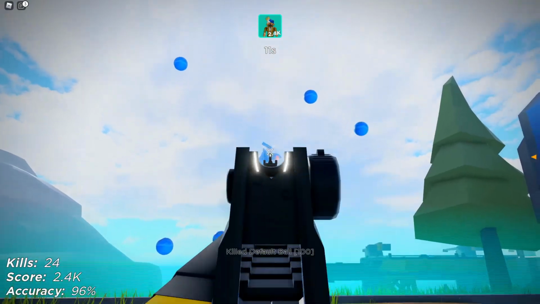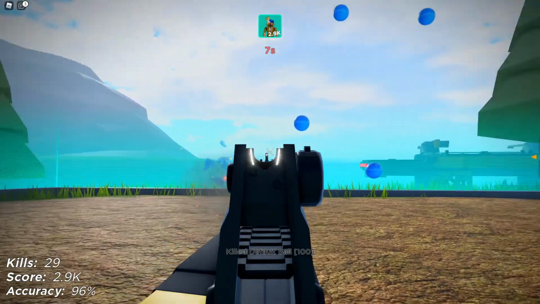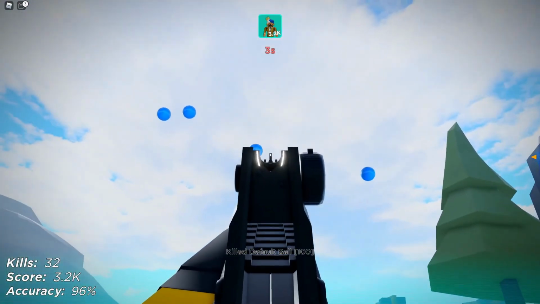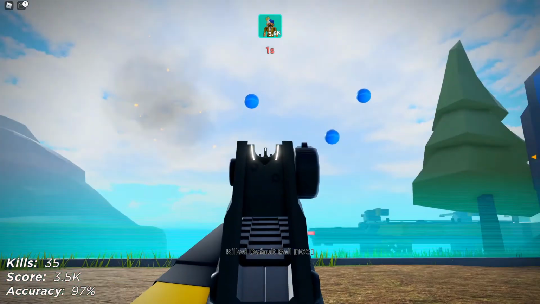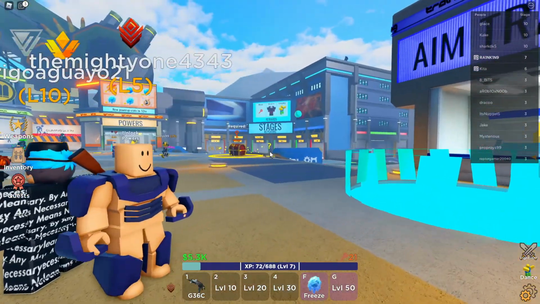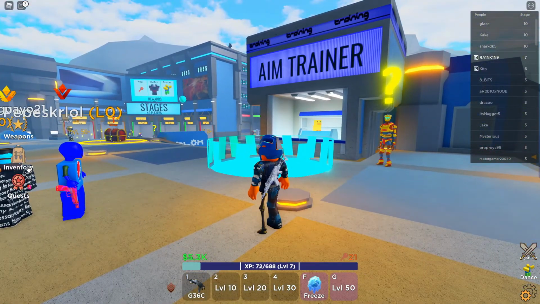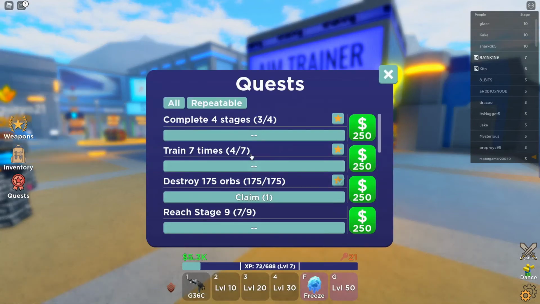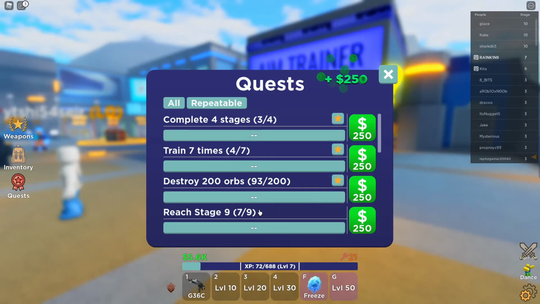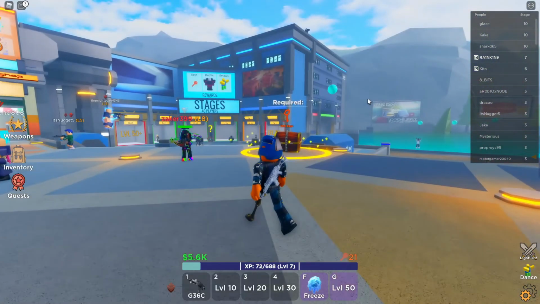I need one that's together. I need ones together. Yeah, like those. Oh, I missed it. I blew it. Oh, well. It is what it is, then. Oh, well. We did 4 of them. Right? Quest. We got to do 3 more. Stage. Destroy some orbs. Let's go to do the stages.